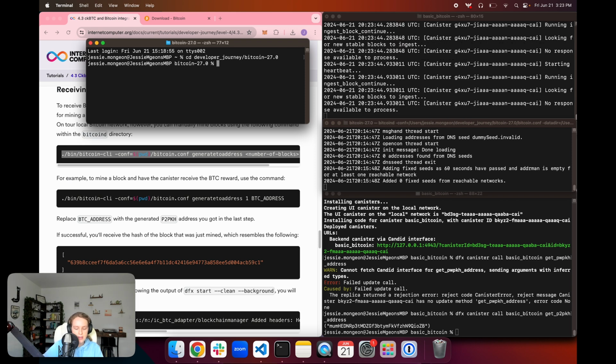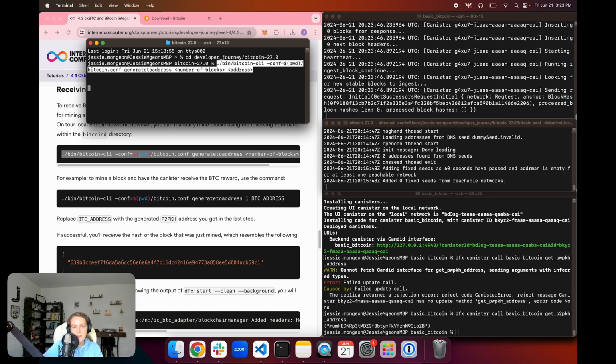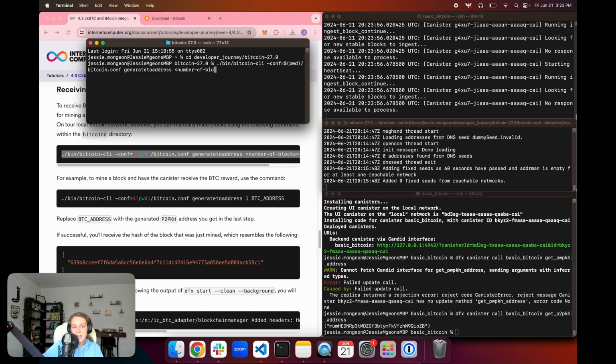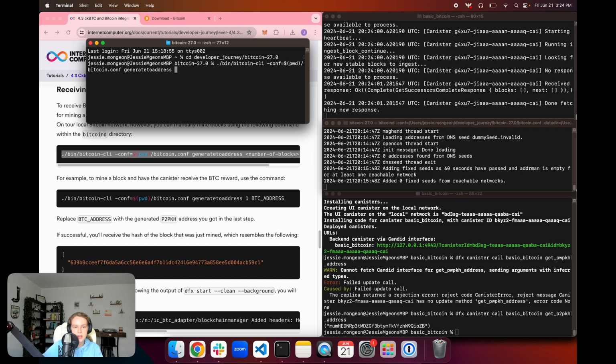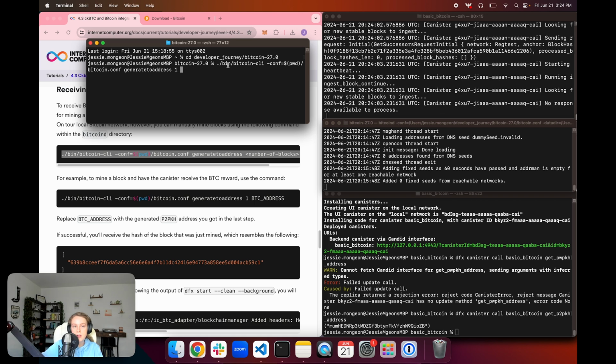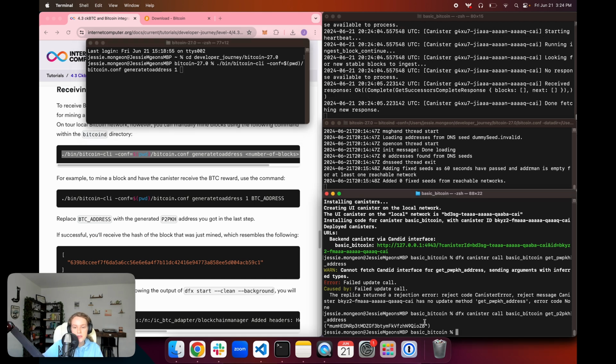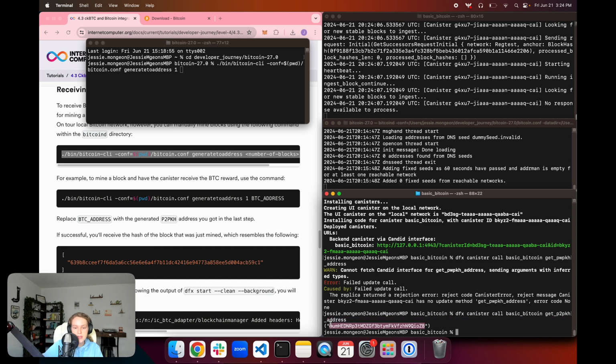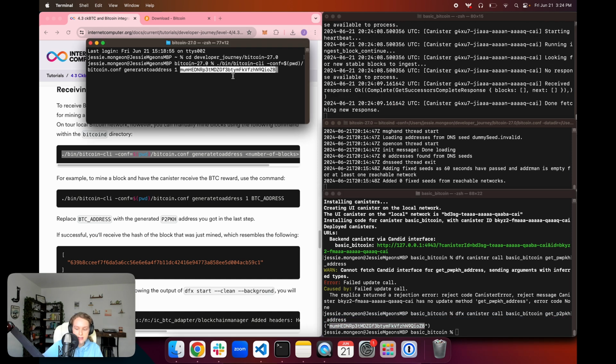And then I'm going to paste that command that is going to generatetoaddress, number of blocks, address. And so we'll see that I have to fill in these last 2 bits. So for example, we are going to just mine 1 block, and then we're going to go over here where we got our Bitcoin address, and we're going to paste that in.